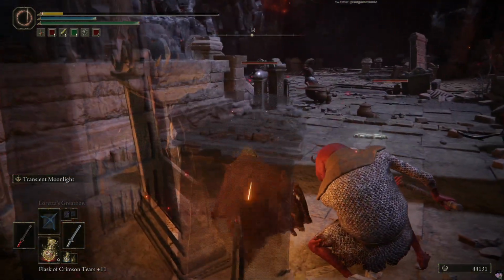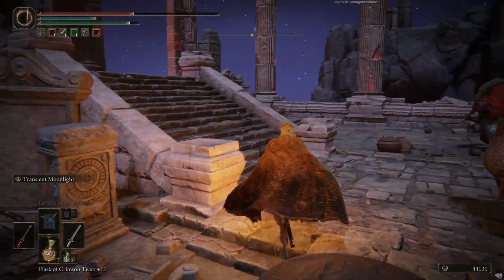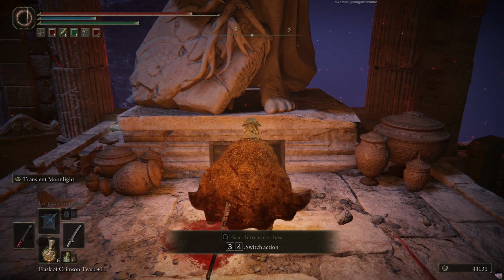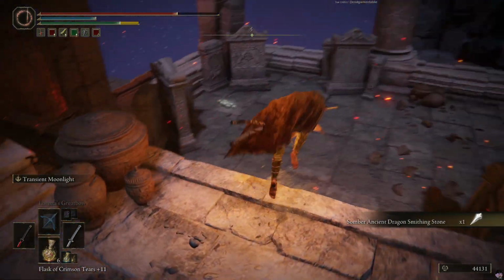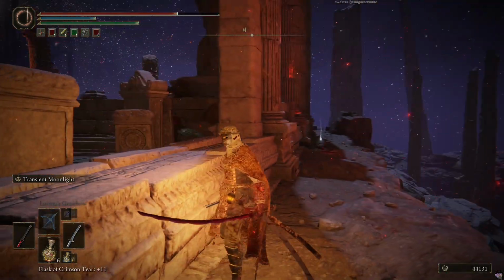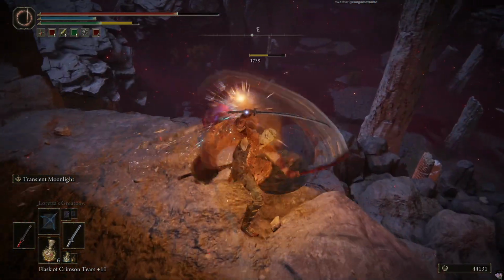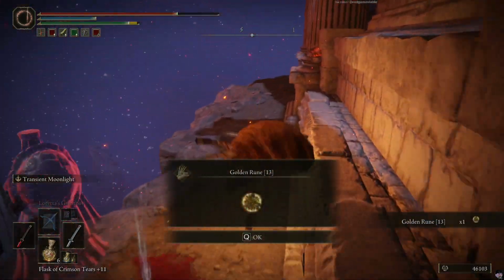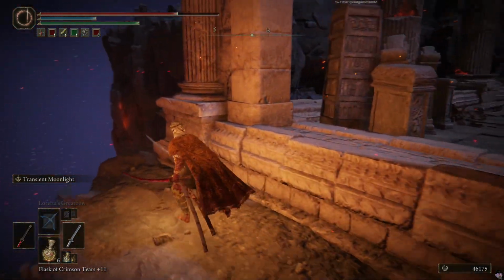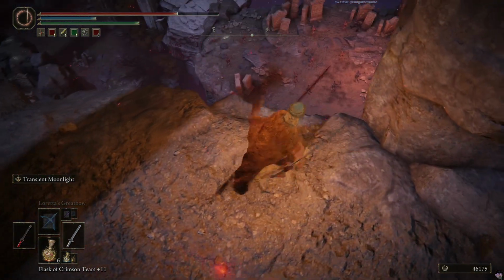Oh god, that's worse than a bone wheel. That is absolutely worse than a bone wheel. Somber ancient dragon smithing stone. Okay, is there any other places to go here? Because this feels like a really bad place to be. Golden rune. This really feels like I'm in a bad place. Can I go that way? That's where I started from, though, isn't it? Oh, hi.